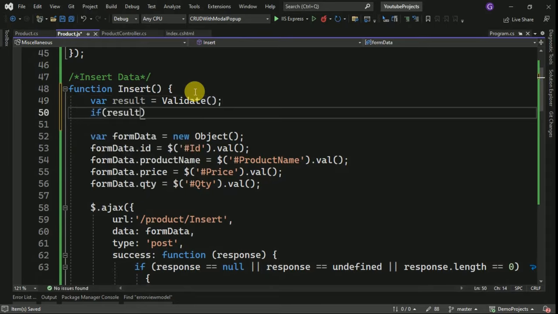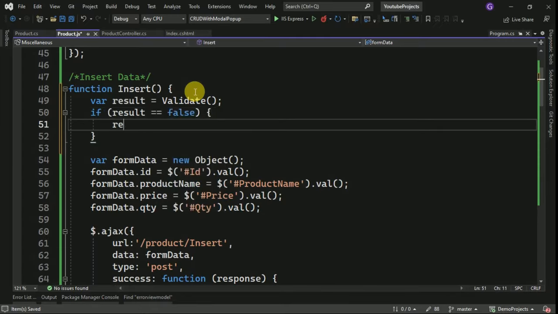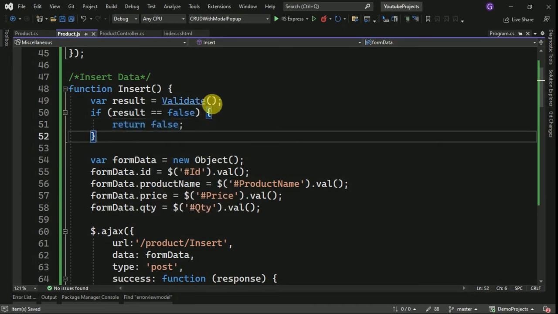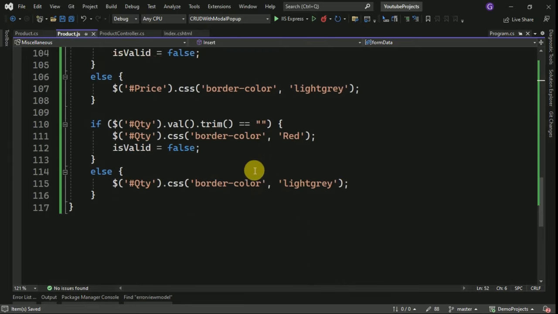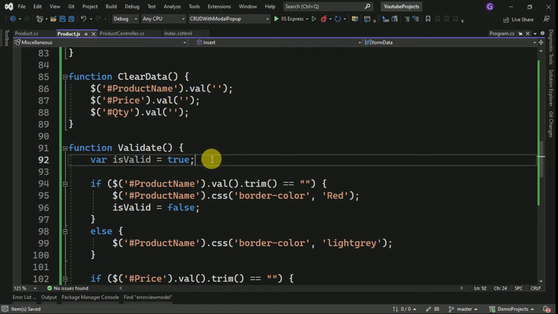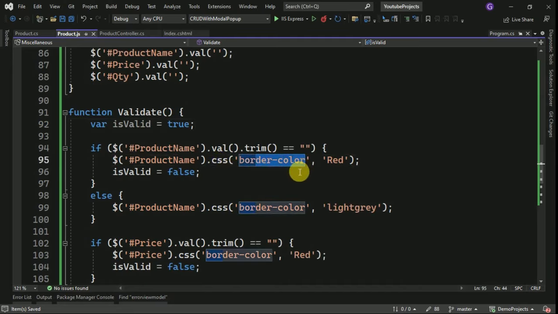If result is false, then I'm going to return false, so that it will not be submitted to the server. So also we have to validate one more thing here. This will be validated at the time of insert or update only, but whenever the text is changed, we have to change these colors.